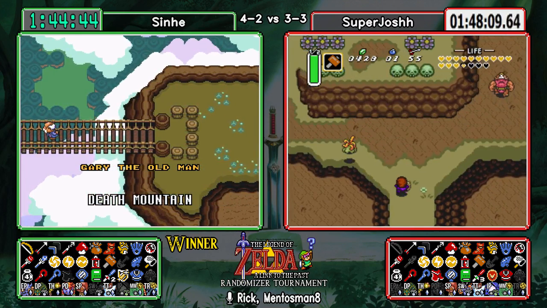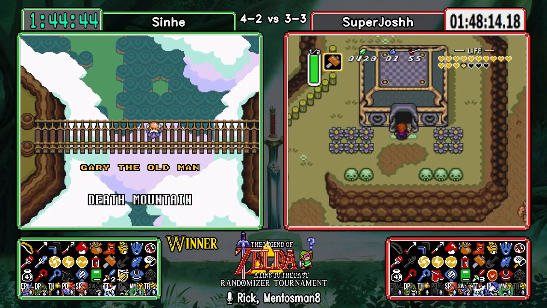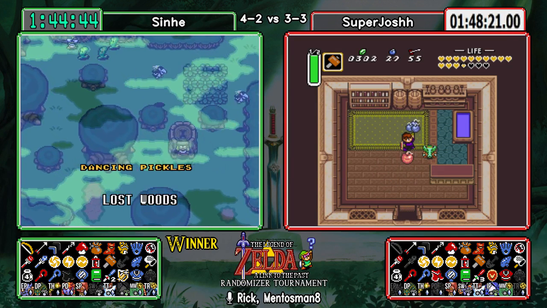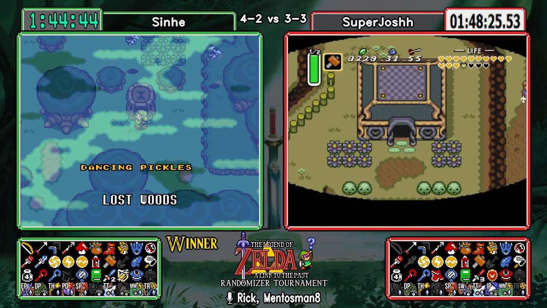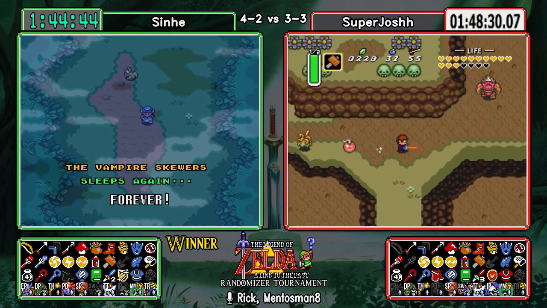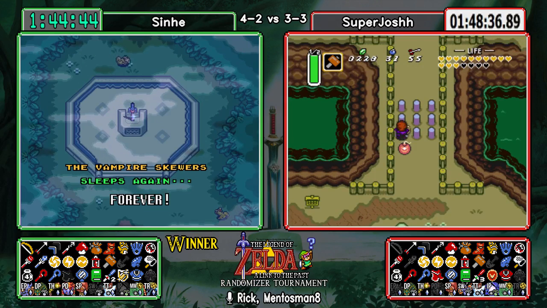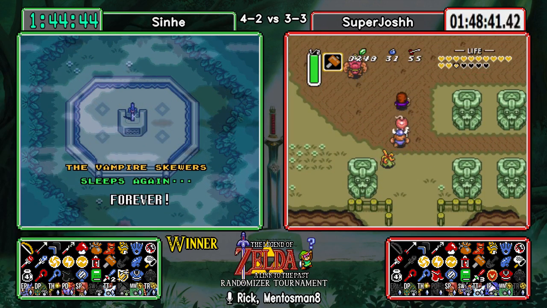Oh, what a hoot. Yeah, and the death to Ganon, that shouldn't have happened. Yeah, I was gonna say, how'd you like that hug? Yeah, I was setting up for a triple there, and then accidentally running into him. Unintended, that is. Oh well, it happens. Yeah, it wasn't too bad of a time loss, all things considered. Yeah. And the vampire skewers sleep again forever.